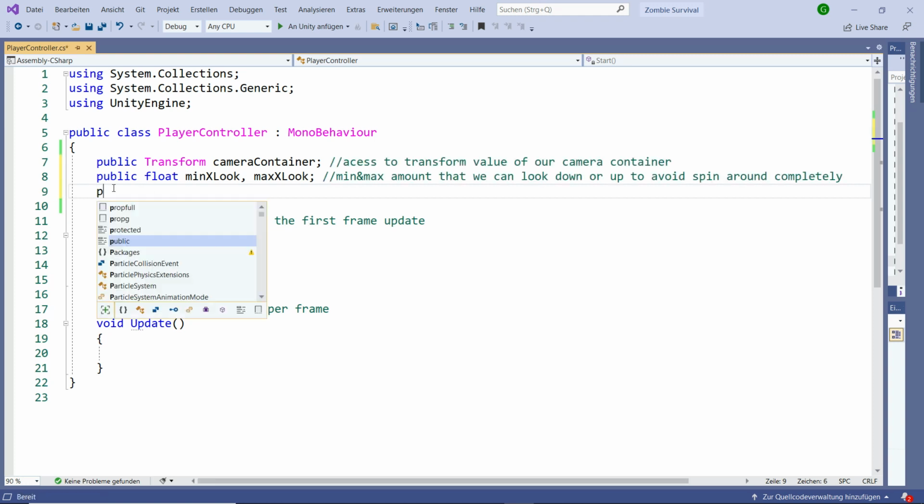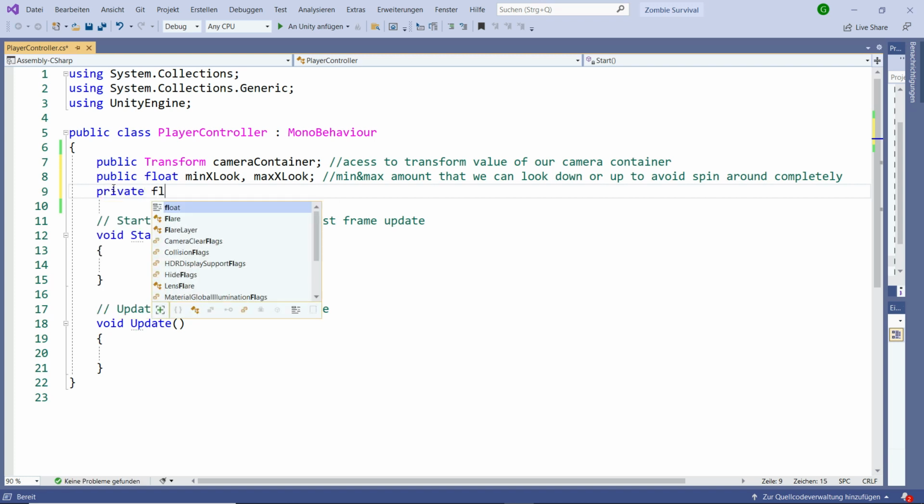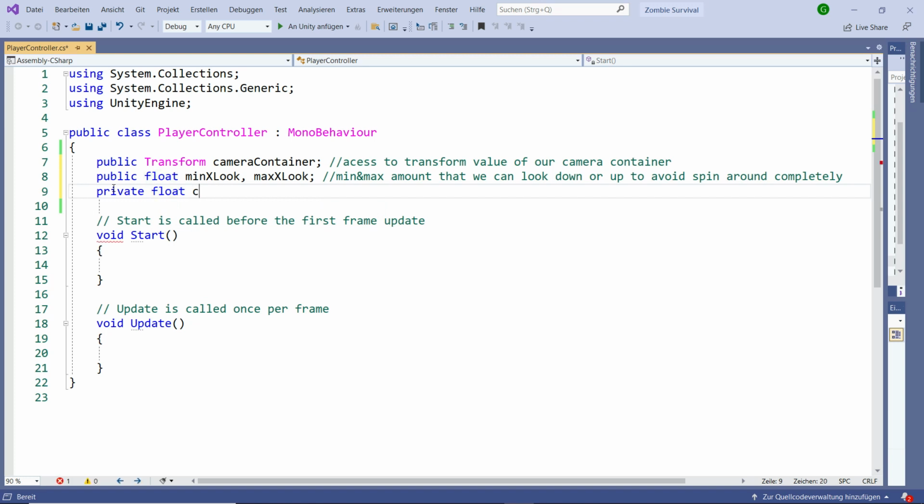So now the next one will be private float cam current x rotation. So we want to get access to the rotation of our camera.